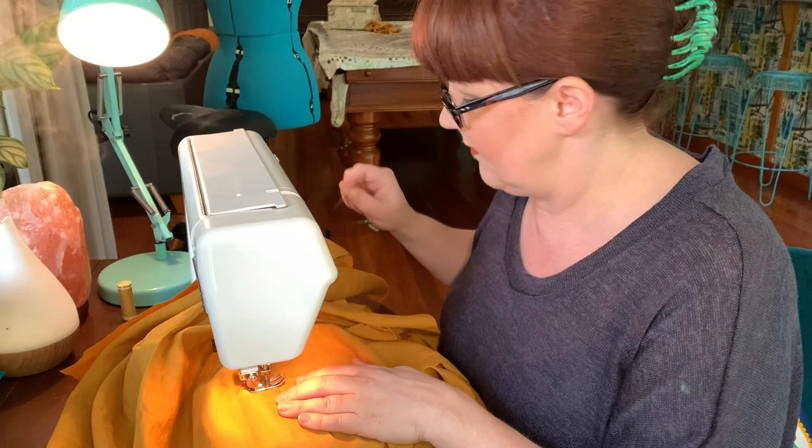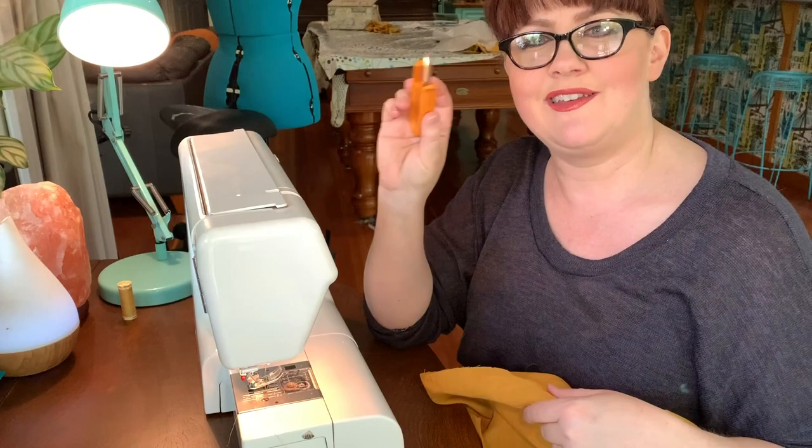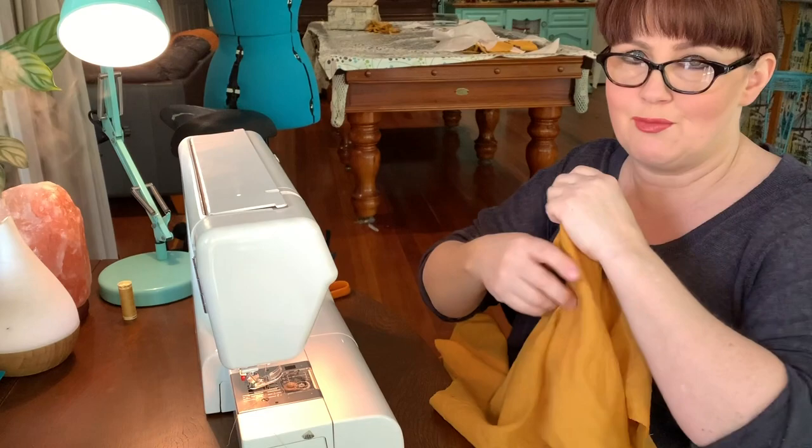Snippers are great. It is a little Fiskars brand. I really need to have two pairs. It's great to have one by your overlocker as well as your sewing machine, because they tend to go walking.